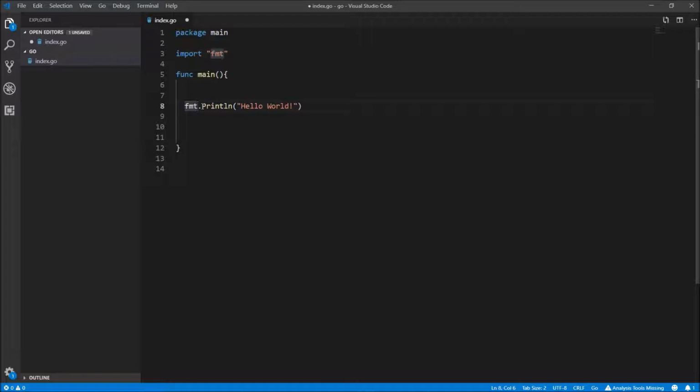Now one more thing you need to know, maybe you have noticed that the P is capital in this Println method. In the Go language, a name is exported if it starts with a capital letter. So this is actually exported. It's not from scratch we are making. We are picking it from the package, the part called fmt. So the Println is coming from fmt ultimately. So the P is capital, that means we are actually exporting it. These are some basic logics you just need to know.